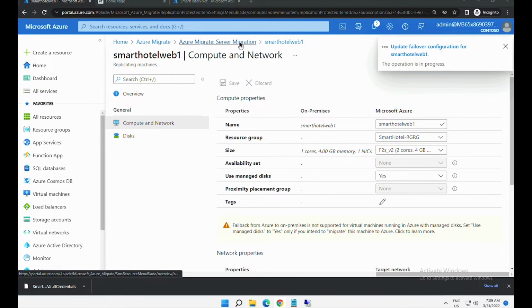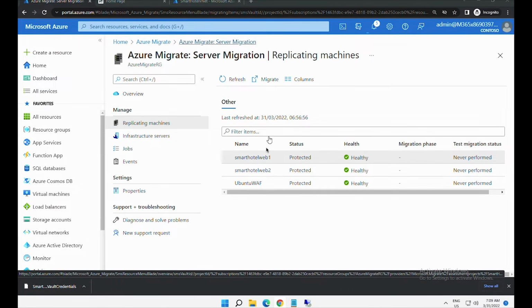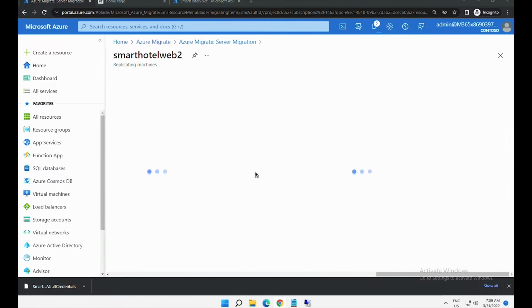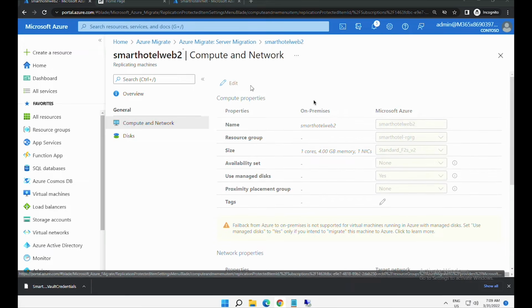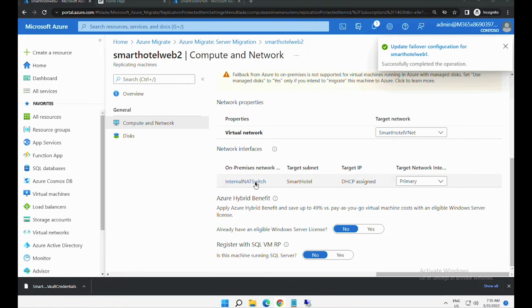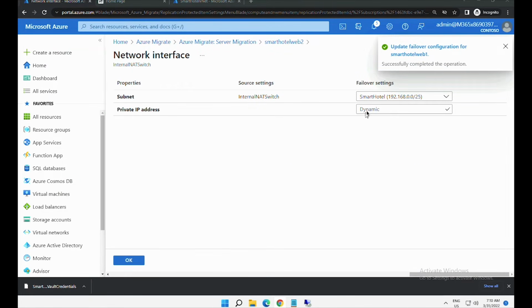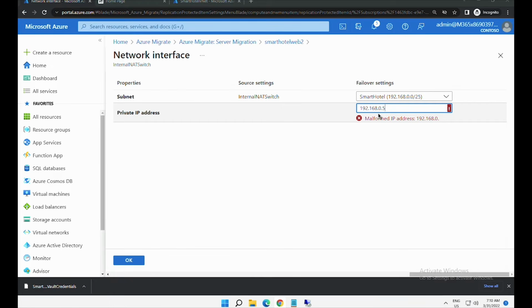Similarly, we are going to perform this on all other virtual machines. So select Smart Hotel Web 2, click on Compute and Network, Edit, scroll down until you find internal NAT switch. Instead of dynamic, we are going to give this VM an IP address of 192.168.0.5.